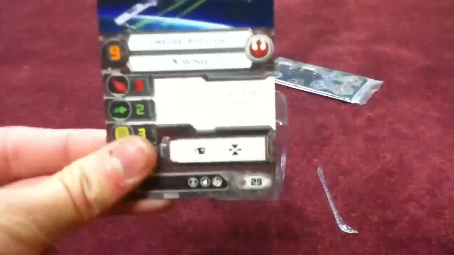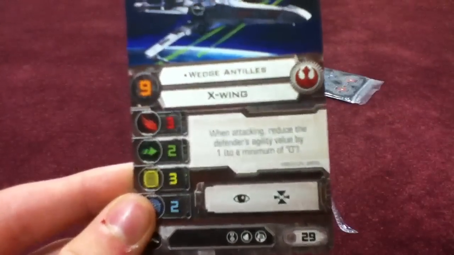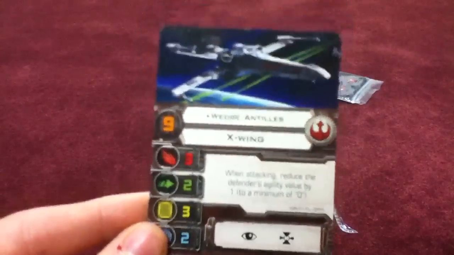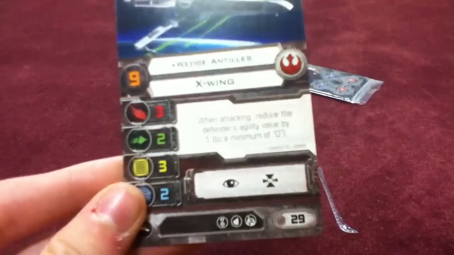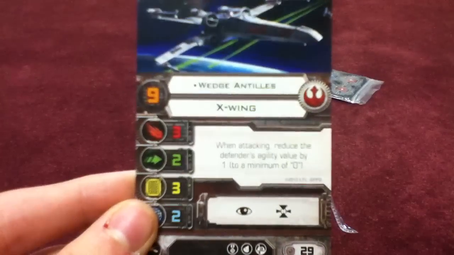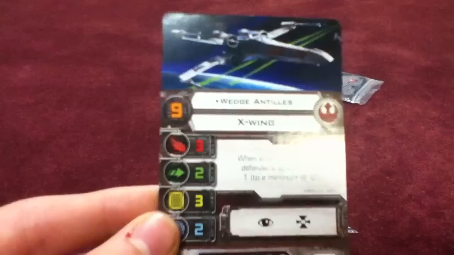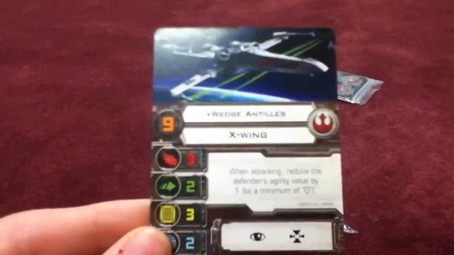And Wedge Antilles. Yeah, that's how you pronounce it. Okay, so Wedge, he's expensive at 29, but he reduces the defender's agility value by 1 when attacking. So he shoots through cover like it's not there.